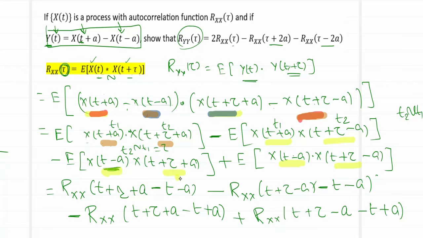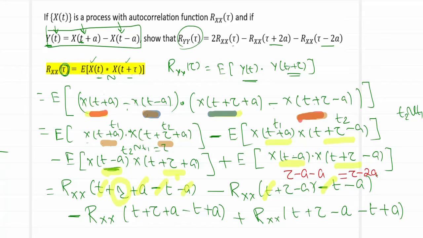Now it is mere simplification of the data which is available as the time difference. What will happen over here? You can notice that plus t minus t cancels off, plus a minus a cancels off. So just your tau alone is going to be left out over here. What happens in the next term? Plus t minus t cancels off, tau minus a minus a. So what will happen to this quantity? You will have tau minus a, which I can write as tau minus 2a.